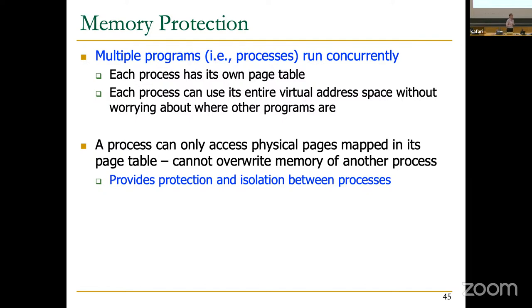Within a process, you may be able to read and write a page, but not execute it necessarily. So you have different permissions on a per page basis. For example, if you don't want your programs to be modified, you can have read access to the code, but not write access to the code, right? If you don't want someone to write to some place and execute that data, which will be interpreted as instructions when you jump to it, you basically mark it as non-executable, right? So basically, you can enable access control mechanisms per page this way.